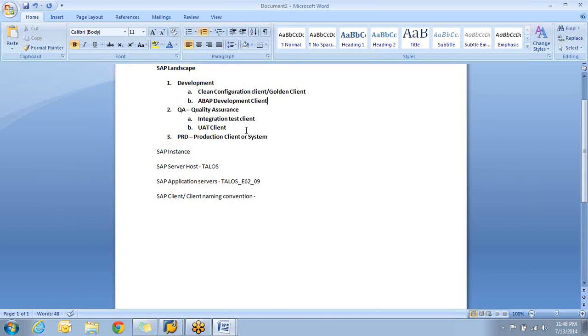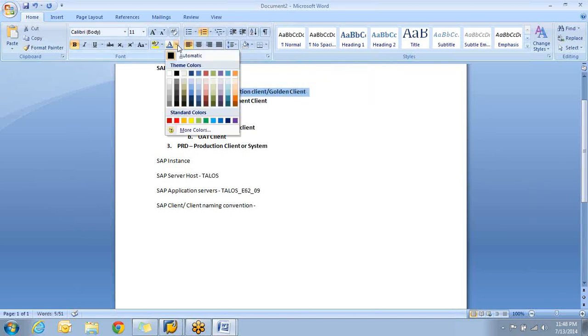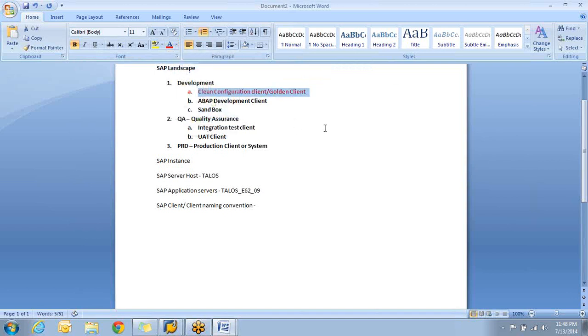And we also have something called a sandbox play client. You can do whatever you want to do. That is called sandbox. Again, it is not mandatory. So what is really mandatory is only this clean configuration client. This is the only one which is mandatory.